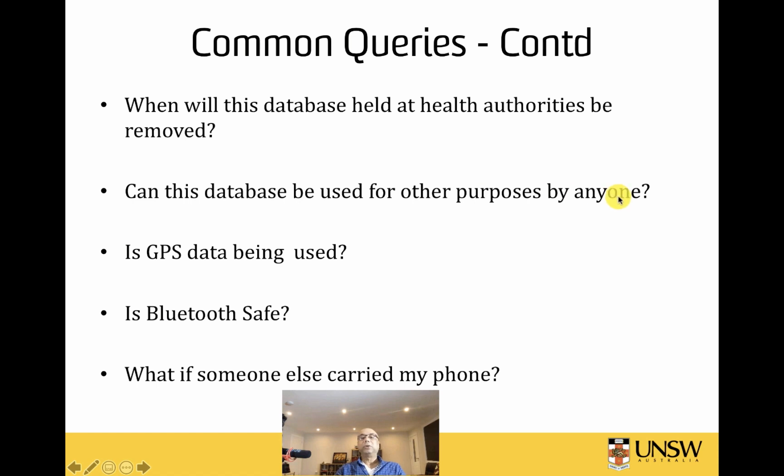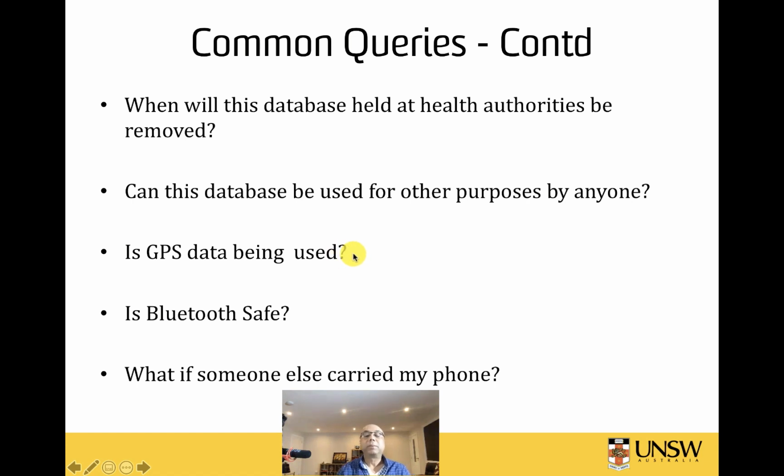Can this database be used for other purposes by anyone? The answer is no. Government has made it very clear that this database is for the pandemic and there is no other use. But also you can see that it's not storing a lot. It's just your name and a phone number. Many other organizations have this information, like you're using it for e-commerce, your phone companies, your RTAs, and who not. So I don't think it's a particularly disturbing thing, in my opinion.